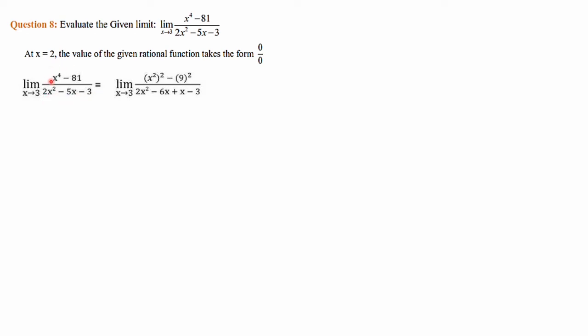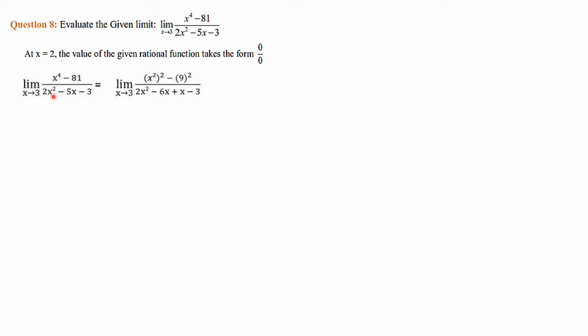this is a square minus b square format. Here x power 4 is there, which means 2 times we have to do the factorization. So x power 4 we can split as x square the whole square minus 9 square, since 81 is 9 square, divided by, here splitting the middle term. If you don't know the splitting the middle term factorization method, just revise the class 10 textbook or else you can ask in the discussion session.